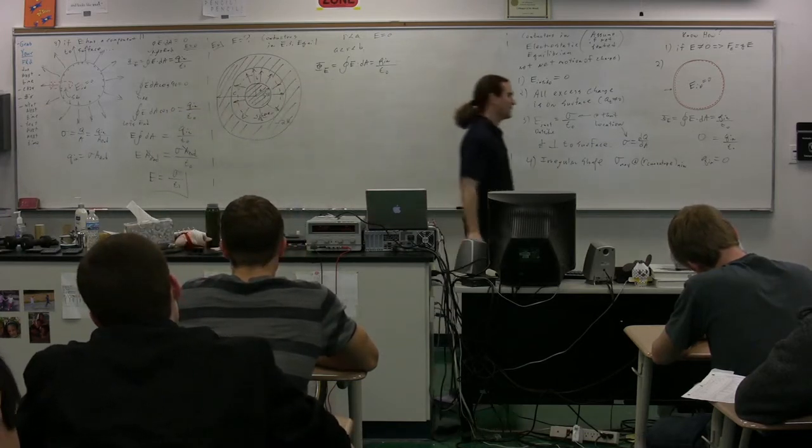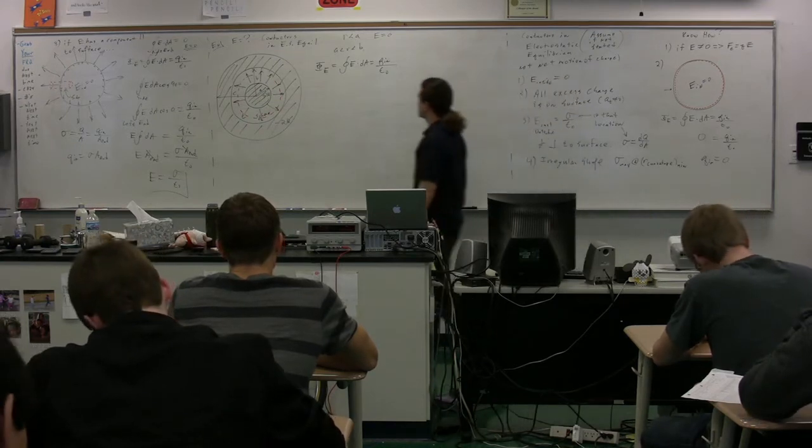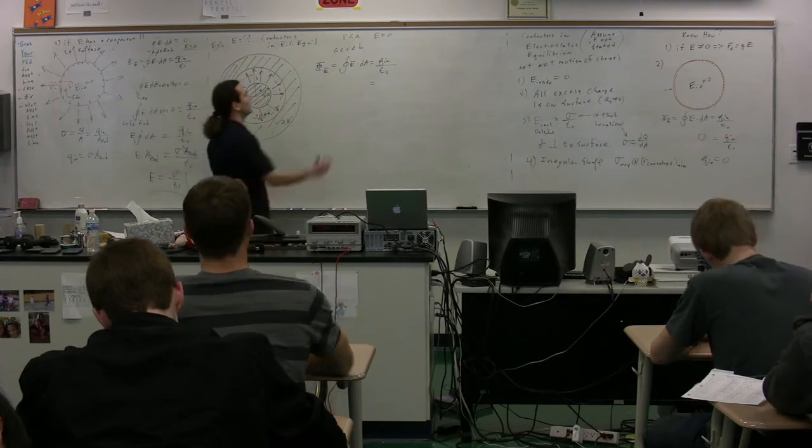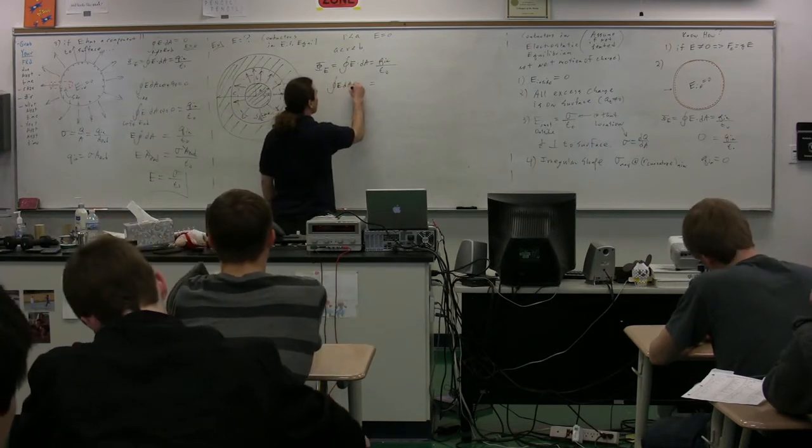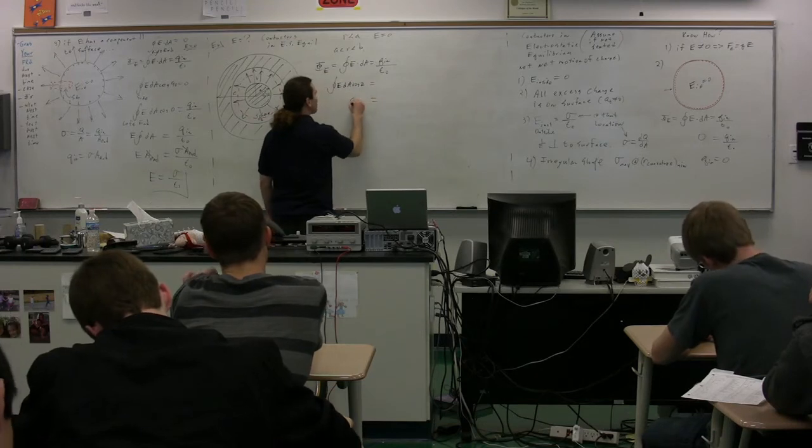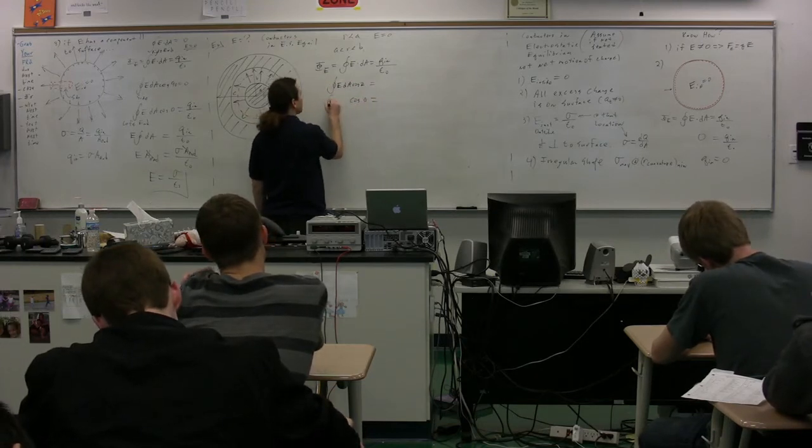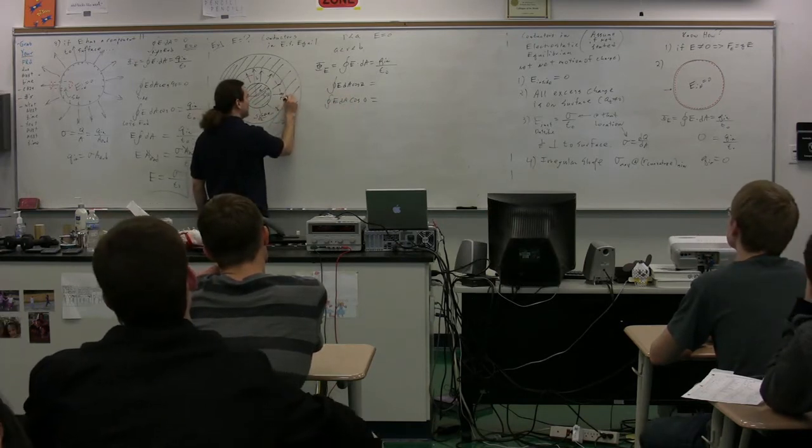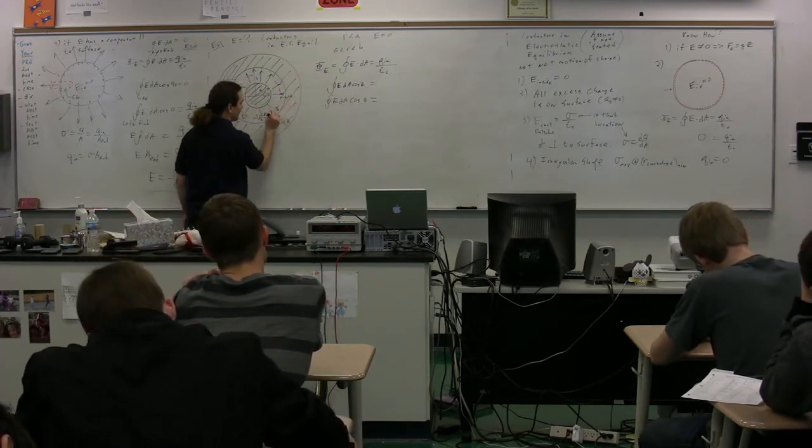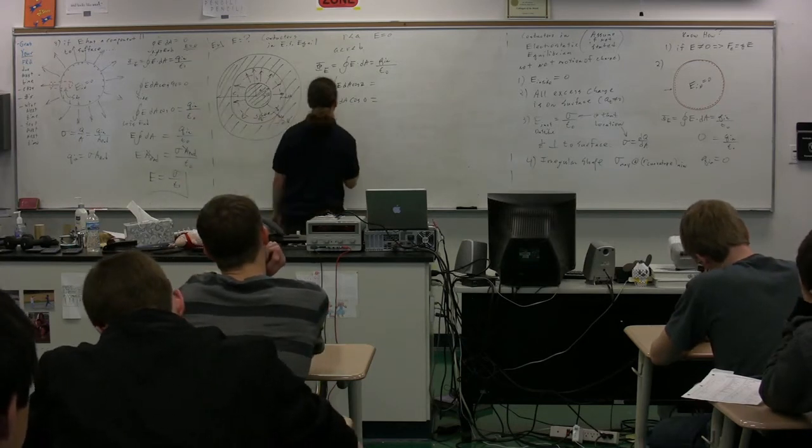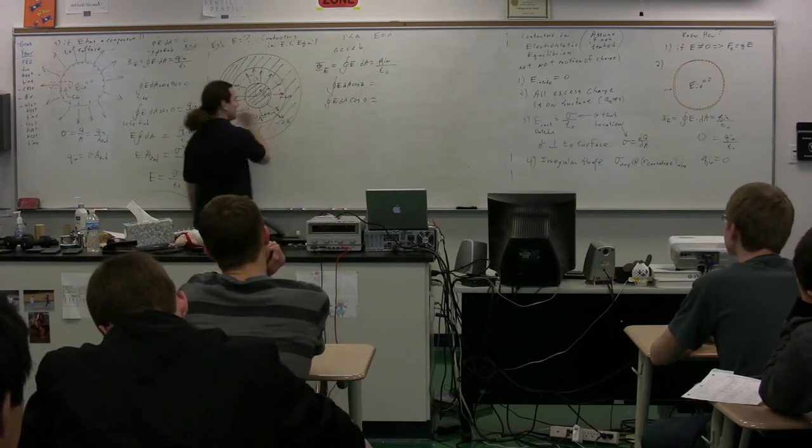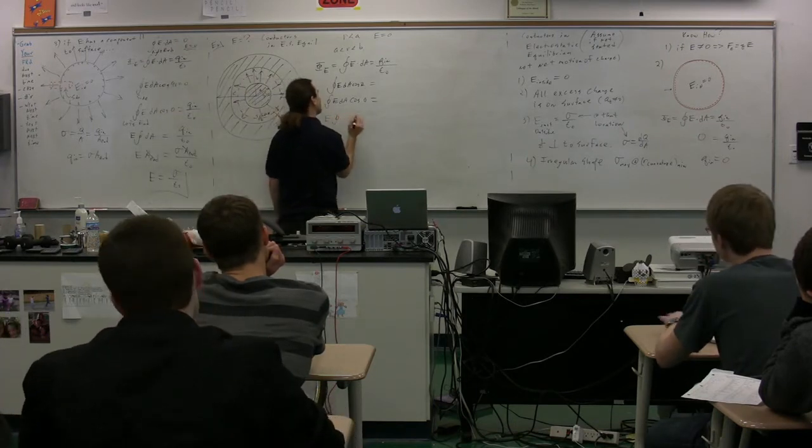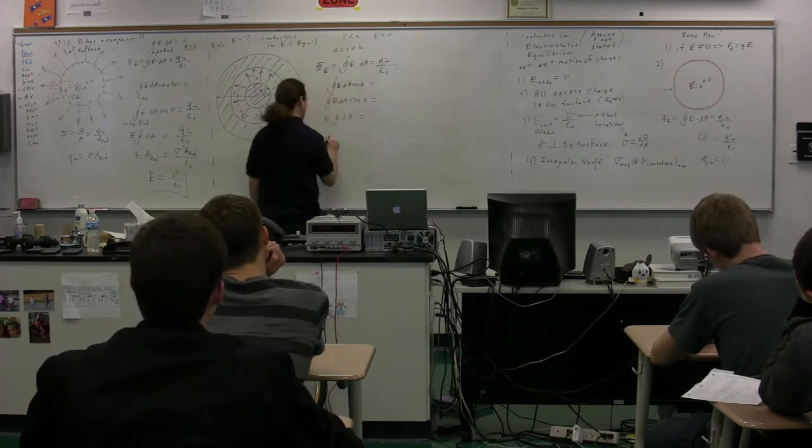Okay, we know the electric field is going to, due to symmetry, look something like this. We need to figure out the magnitude of that electric field. Walk through the left-hand side. Okay, I've got the integral of e dA cosine theta, theta is zero degrees. The angle between what and what is zero degrees? The area vector and the field. Good. Notice that for every point that we pick, dA is at 90 degrees to the electric field. Keep going. I'll pull out e because it's a constant. The electric field is constant on the Gaussian surface, so the electric field multiplied by the closed surface integral of dA, which is eA.